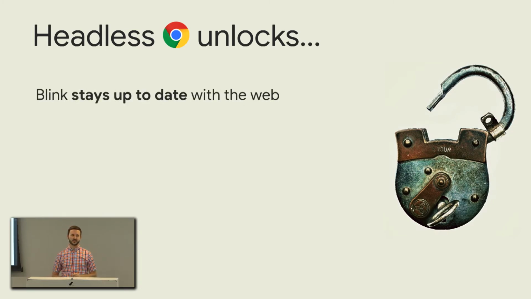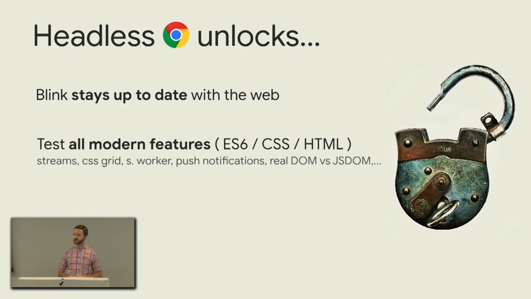The first thing that I really get stoked about is a testing tool. I said the word testing. A tool that stays up to date with the web platform. So we have Blink, right, which is Chrome's rendering engine. It's got all the latest ES6 features and CSS features and JavaScript features. We can actually write automation scripts and testing scripts and even test our real app that use all these latest features like Service Worker and push notifications. Other things to consider, you may not need a JavaScript library like JSDOM for testing the DOM. You have a real DOM in the browser that's implemented, so you can use some of that and test against that now.